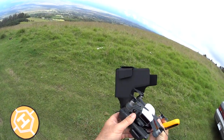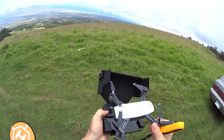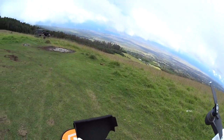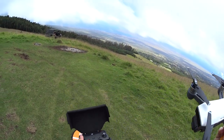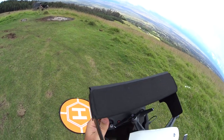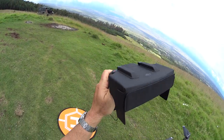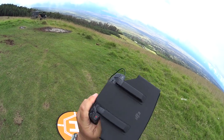Hey guys, thanks for tuning in and welcome to the channel. Today we're doing a flight range test on the Spark — we're going to test how far this thing can go up here on Maui. I'm just going to fly it straight out, try to stay around 400 feet altitude and go as far as I can. This is the main controller and I finally got the OTG cable in, so I should be able to get the best possible reception.